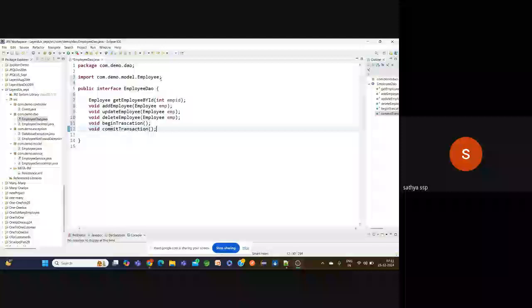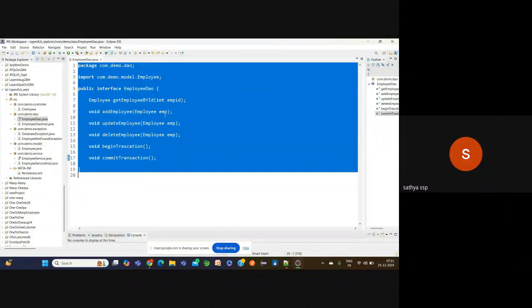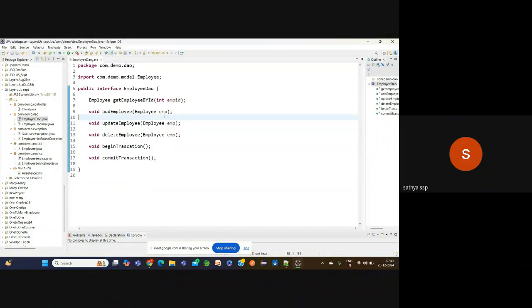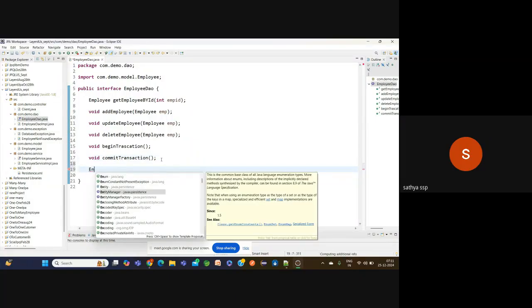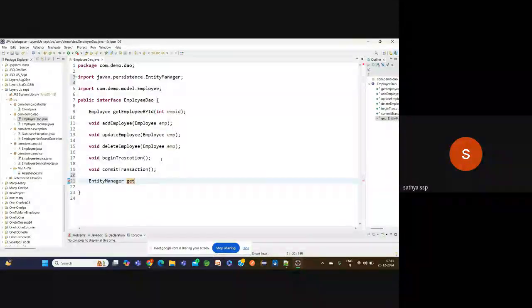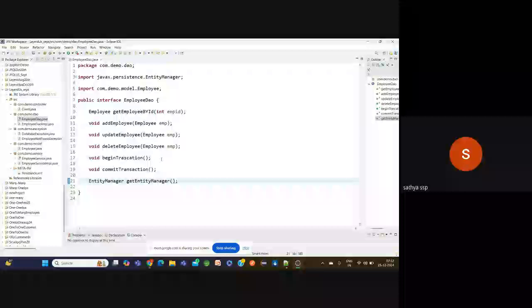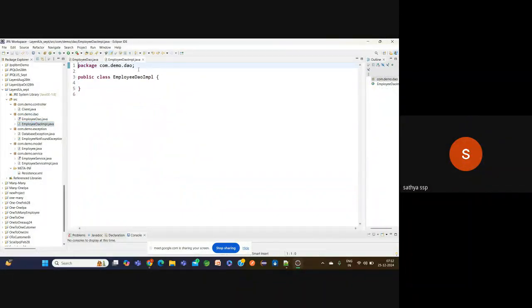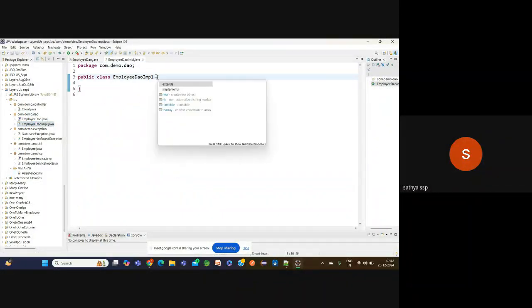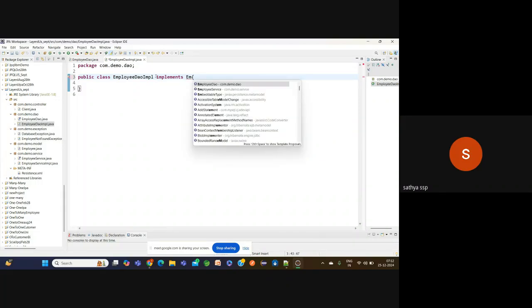Now Ctrl+Shift+F. Now we need to get the entity manager also. We can write the getEntityManager method as well. Now again go to the DAOImpl. Now Ctrl+Space, implements EmployeeDAO.